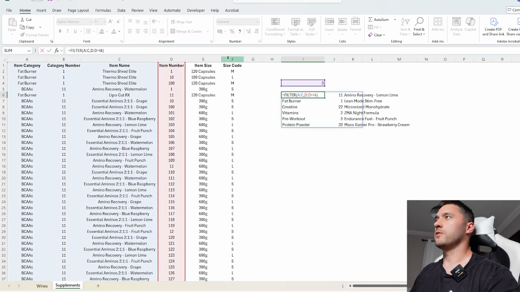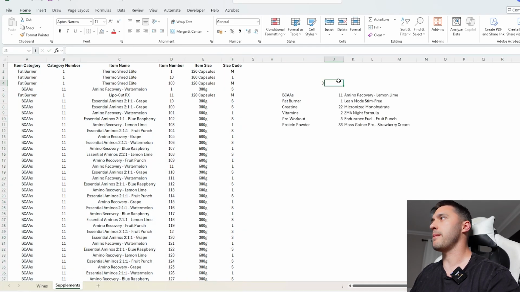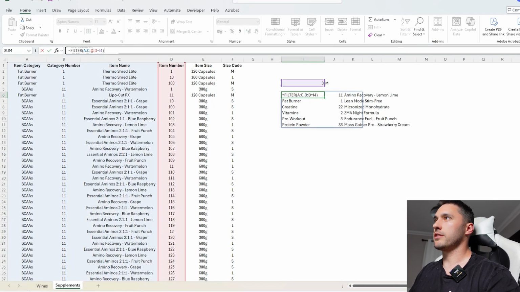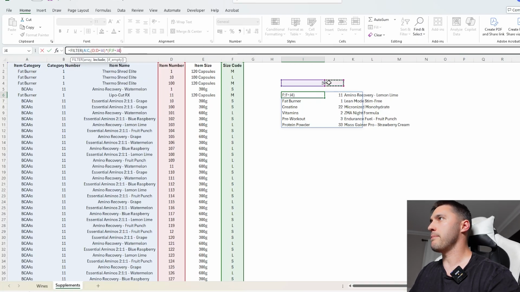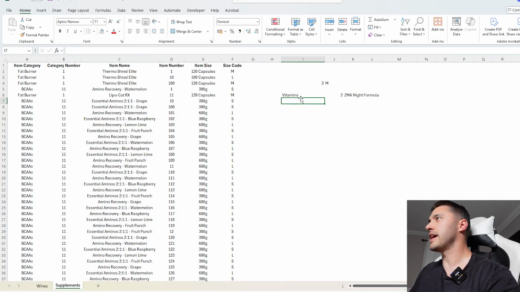And you can also filter for a second criteria. So let's say we wanted all item numbers 3 where the size is M. So let's just put M there. To do that, on your filter criteria, you're actually going to put them each in brackets and then multiply them. So if I wanted lots of criteria, I would just do this and put all of my criteria in these brackets. We only want one additional criteria, so let's do it. We want the criteria where this equals M here. And now there's only one item number 3 that's medium.